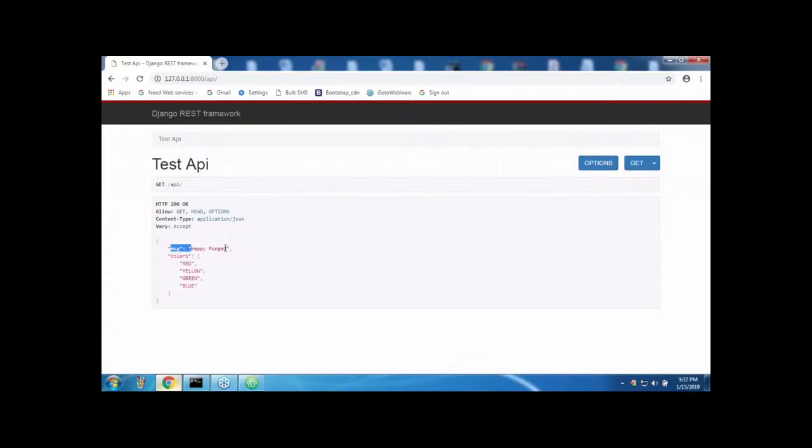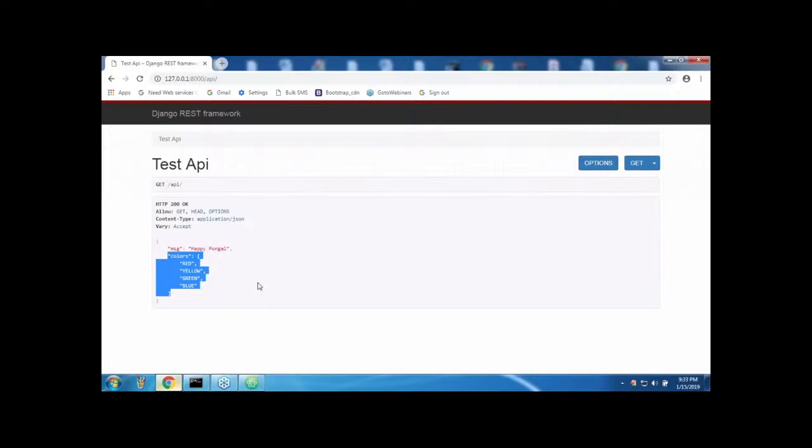First message, happy Pongal, and next, colors. We are not required to write any other application; simply by using the browser you can test. This facility is coming from the Django REST framework.